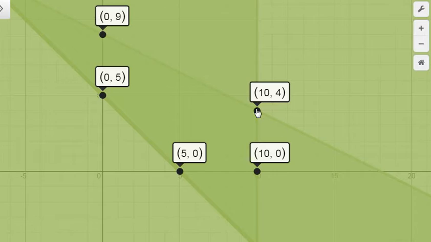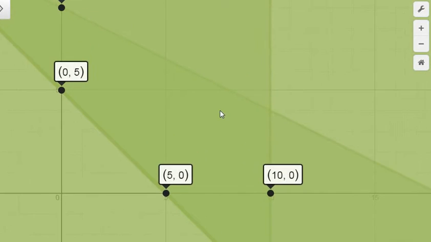Good question. We want to find where the shaded regions all overlap. So I'm not sure how well you can see it from your seat there, but this is the darkest region, and that's where the shaded regions all overlap. So that's your feasibility region. Okay? I probably won't give you like 5 or 6 conditions like this problem does. I'd give you like 3 or 4. Anything else on this one?